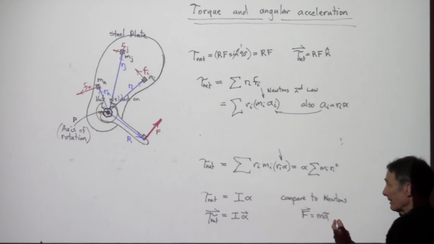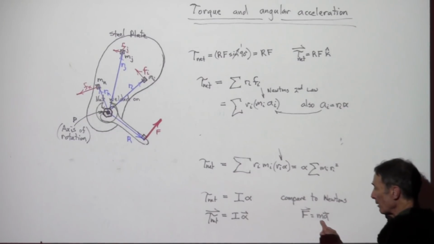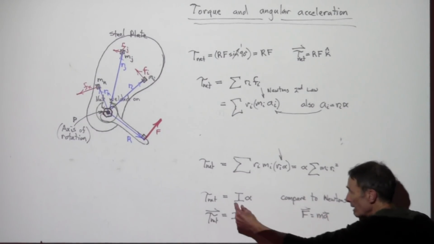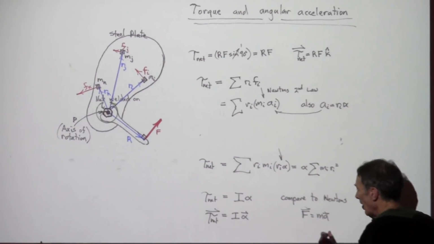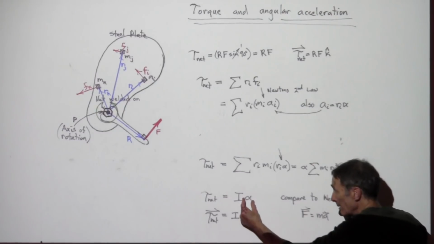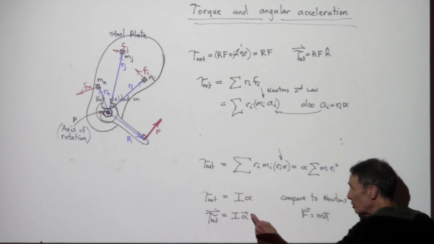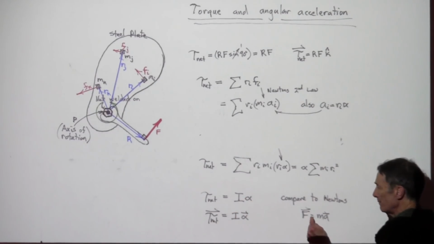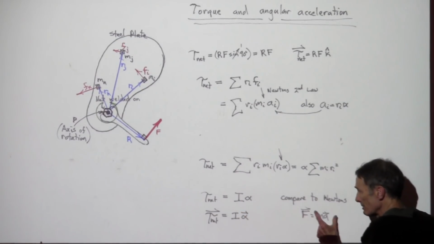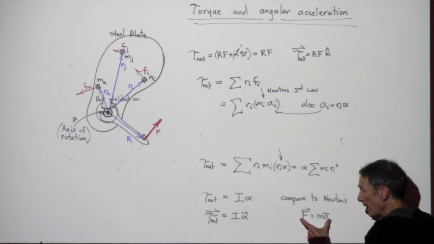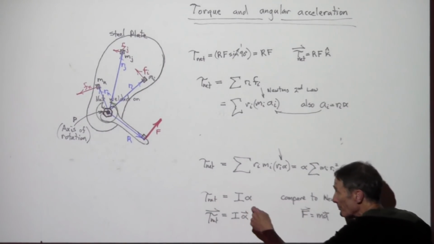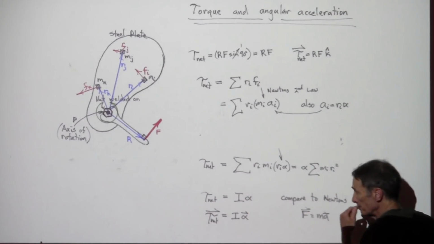Let's think about that compared to Newton's law, F equals ma, where the mass is the mass of the object. In rotational terms, it's I. In terms of the acceleration, in the rotational sense, we're talking about alpha. The torque is something analogous to the force. So instead of F equals ma, we're going to be using torque is equal to I alpha. And we'll be using this in some problems.